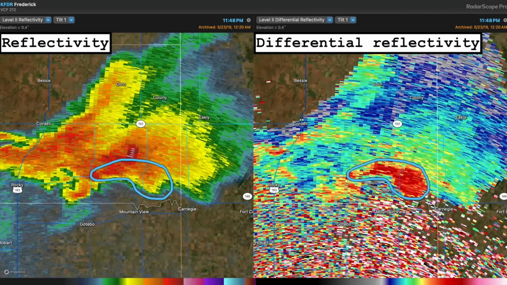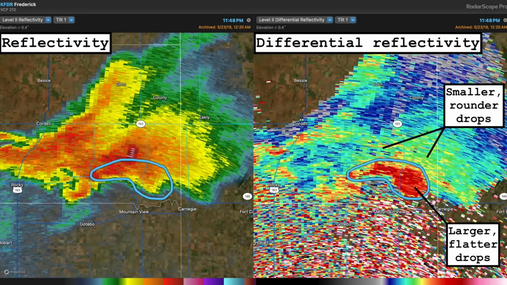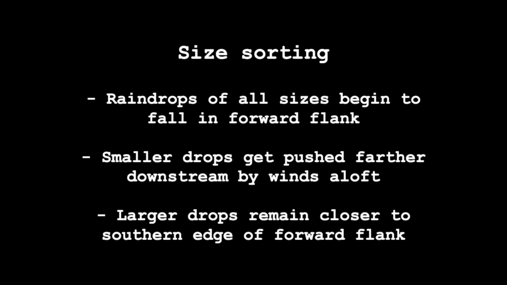The ZDR arc occurs due to a preponderance of oblate or flattened raindrops that become confined to this region, a process called size sorting. The mechanism behind this size sorting process is the veering and strengthening of the winds with height, i.e. vertical wind shear, that occurs in supercell environments, as smaller raindrops that fall with lesser velocity are ejected farther from their source region than larger raindrops that fall more quickly. On the same token, the ZDR arc is tied to storm relative helicity, which is essentially a measure of the potential for cyclonic updraft rotation in supercells, generally below 3 kilometers above ground level.